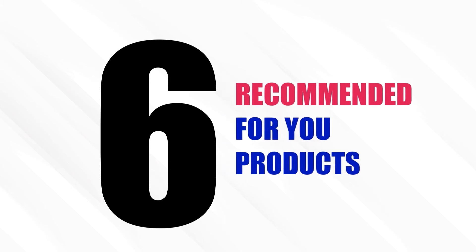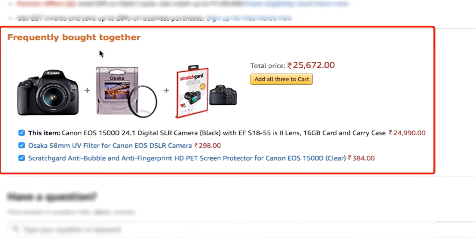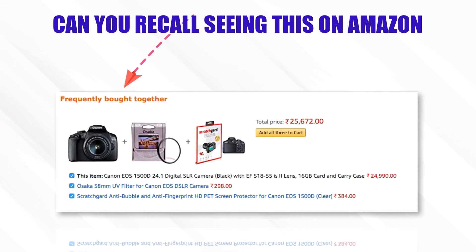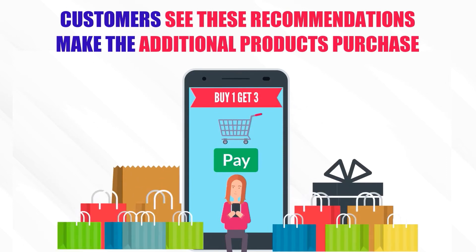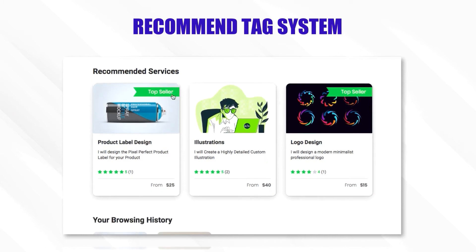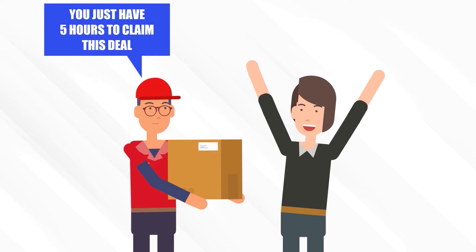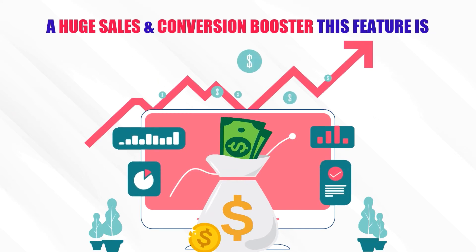Upgrade tool number 6: Recommended-For-You Products, like Amazon. One of the biggest USPs of Amazon is that they play smart by showing you similar products that should be bought together — "these two things are bought together" or "recommended for you." Customers see these recommendations and make additional purchases. We are providing you with a similar state-of-the-art recommend tag system to choose which product or service to show alongside any other. You can also offer a bundle deal with scarcity on combined products to increase the probability of an instant purchase.